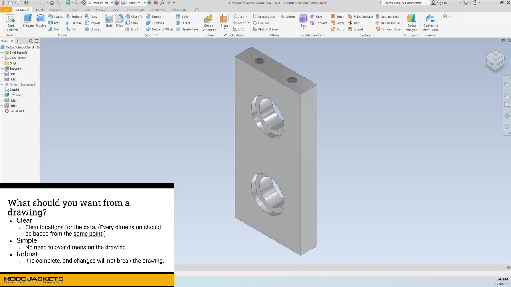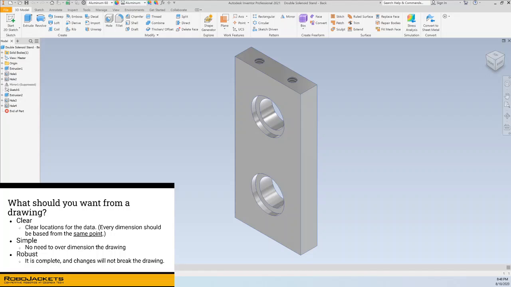So what do we want from a drawing? Well, we want it to be very clear about what kind of points and data we're taking. And when we take dimensions of a drawing, we want to take them from the same point, which means that if I'm going to set up a part on a machine to create some holes, I want to know the distance from only one corner to each hole so that I don't have to keep repositioning my part around. And once you start machining, you'll know exactly what I'm talking about.